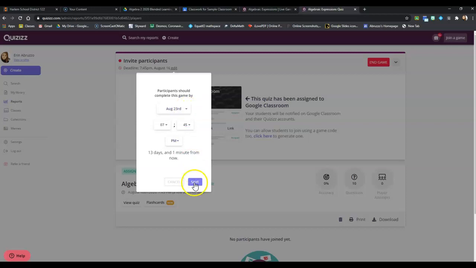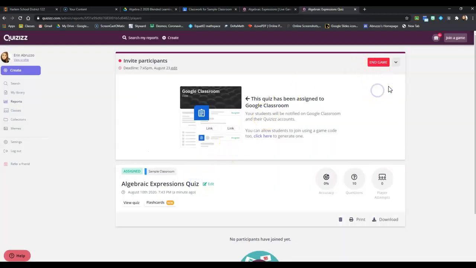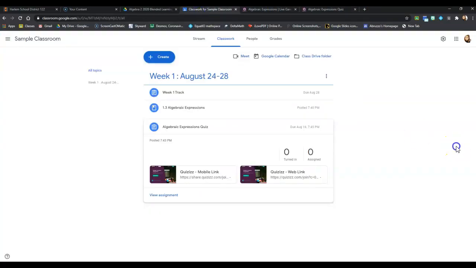All that's going to do is stop the quizzes from shutting down on a child who's trying to attempt it late. If you want it to shut down, then go ahead and set up the due date however you want. But the quiz's due date and the classroom due date are two different due dates. Anywho, we're back in the classroom. We have all these things lined up.